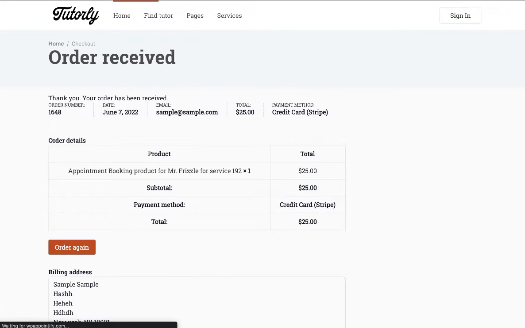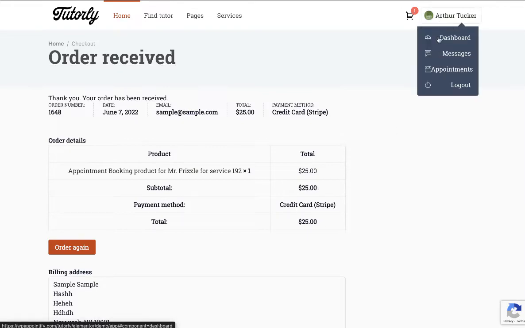So once the order is completed, all the communication that happens will be there, and when the student checks the appointments section, since the payment is complete, the appointment is allocated to the user.